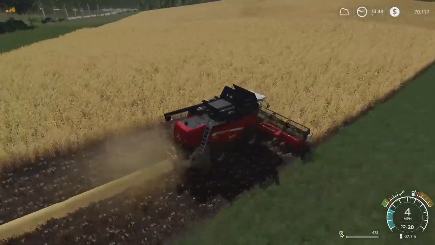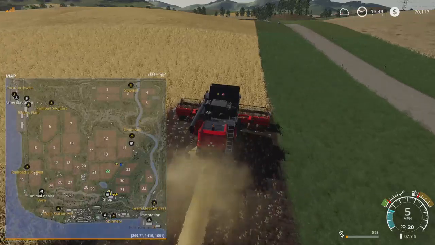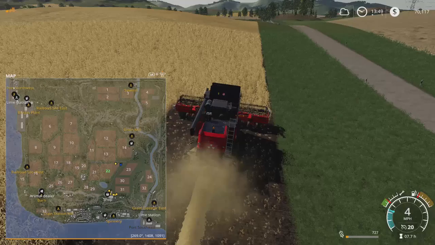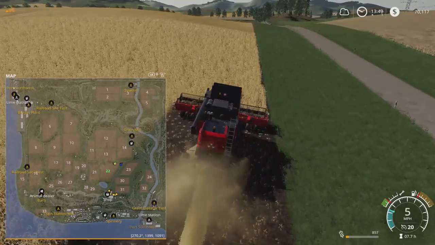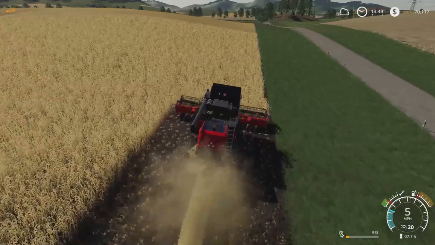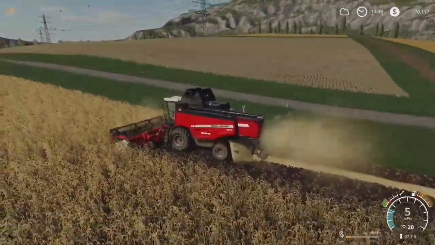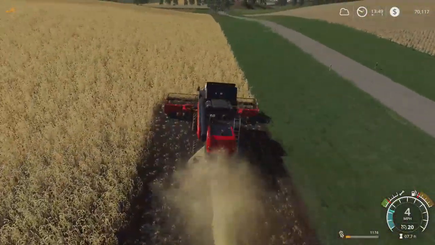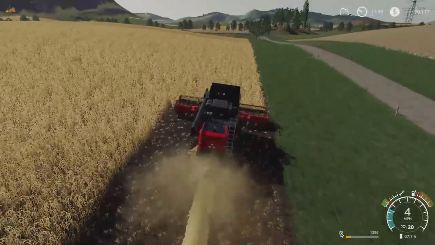So, let's see. 22 is next. Looking at the map. 21 beside us is sunflowers. We don't have anything to handle that yet. So we'll have to go back and look at the big map and see. It looks like potatoes right there. We don't want to do that. Yeah, we'll have to look at the big map and see what's next.